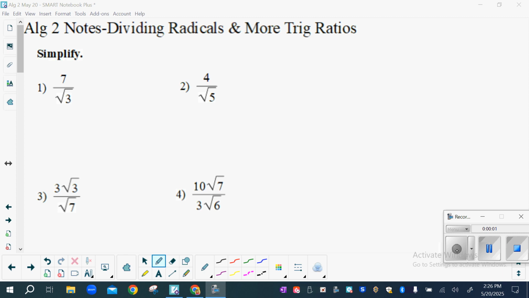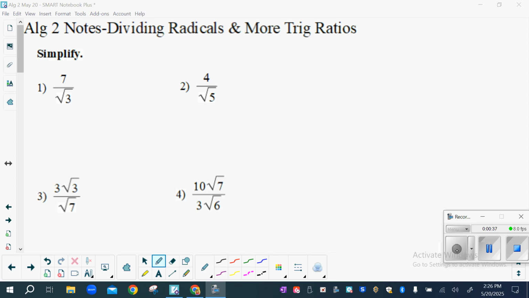So the first part of what we're doing today is going to be dividing radicals and simplifying when dividing radicals. We have this thing in math where we do not like the denominator to be an irrational number. Is the square root of 3 an irrational number? Yes, it's irrational. So we do not want that square root 3 in the denominator. It's just this weird rule. I'm sorry, no more explanation other than that.